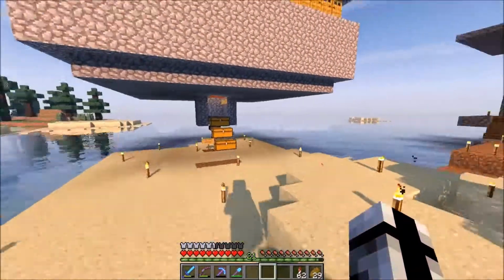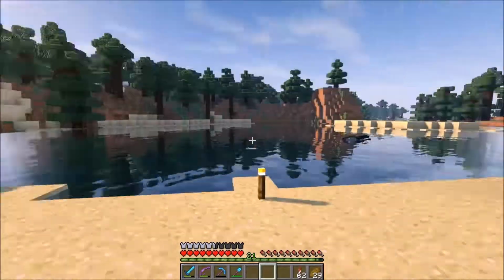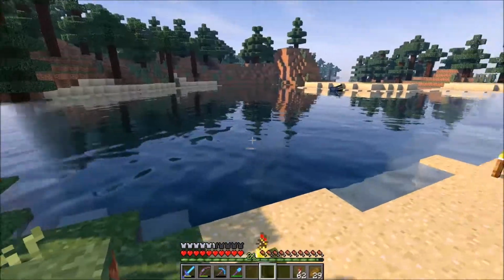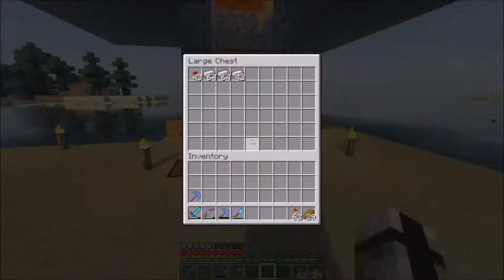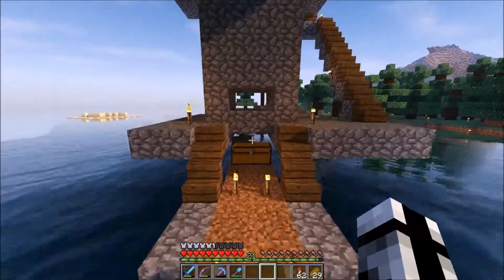So my plans today are to get started on a fully automatic carrot, potato, wheat, beetroot farm over here in this little section. I am going to put it above the water, I believe. So my idea is to have this as like an AFK area where I can get resources. Here's what we have so far. This is just from about a half an hour of AFK.